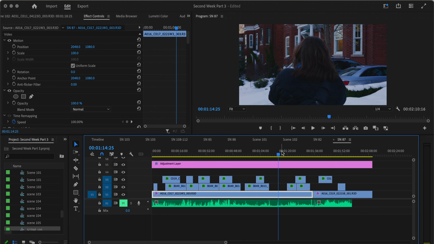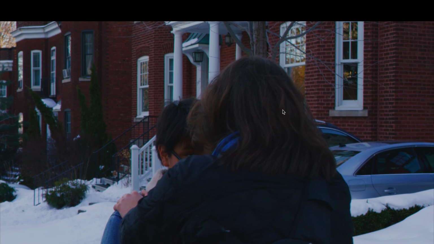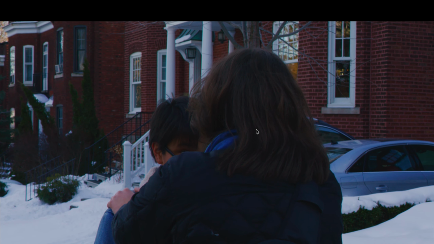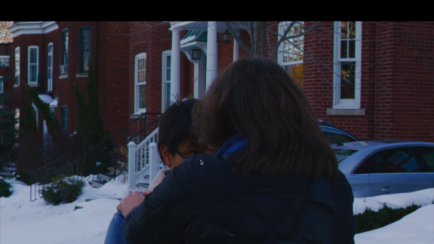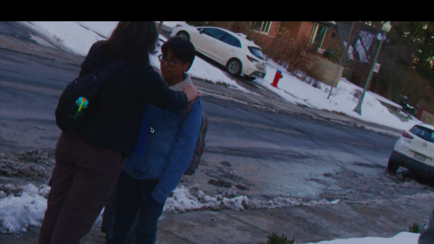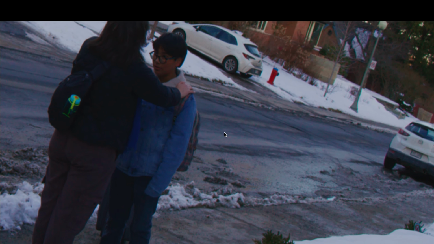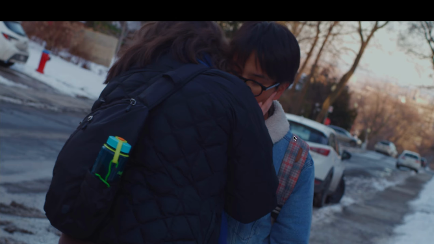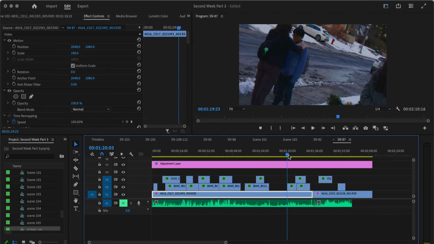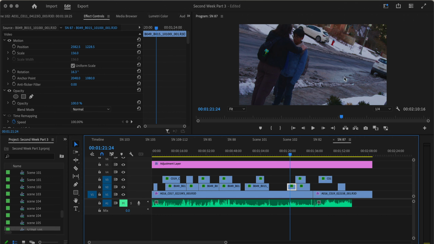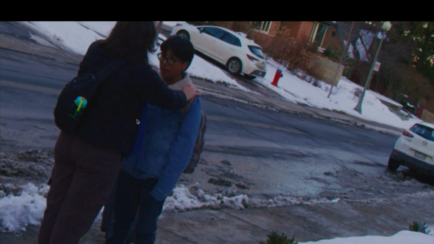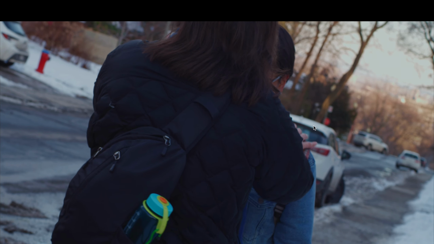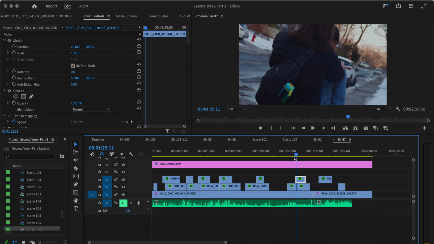The thing that hurts you is the difference in quality. See here, this is where they are. You can see everything crisp, nice and clear. But here it's quite grainy, blurry, with a lot of noise. The reason is because I'm zooming in. It's 4K footage, so you expect it to be high quality either way. But when you're dealing with ISO and exposure and all that, you're going to have grain no matter what.